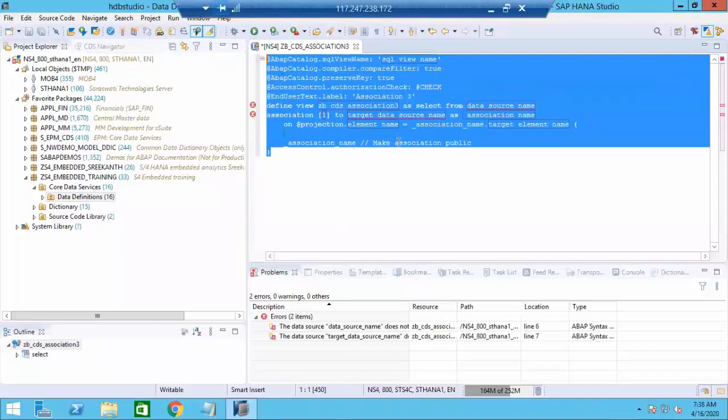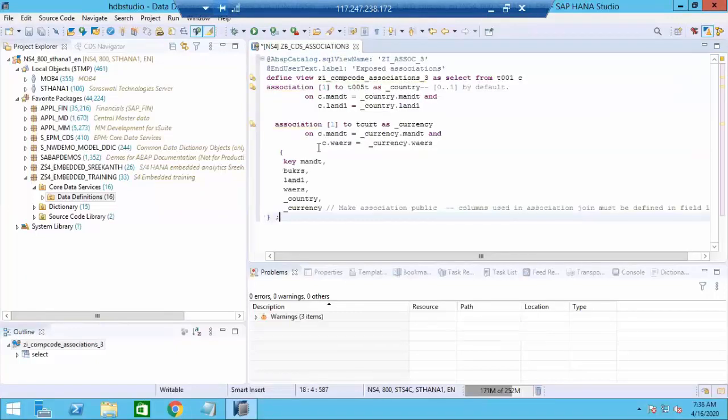Yeah, the comments, if you see, make association public, that's the standard comment that SAP has given as part of the template. So if you just give the association name, you're making this public. Public means you can use that association in another CDS view, the view which is using this. So this is okay.